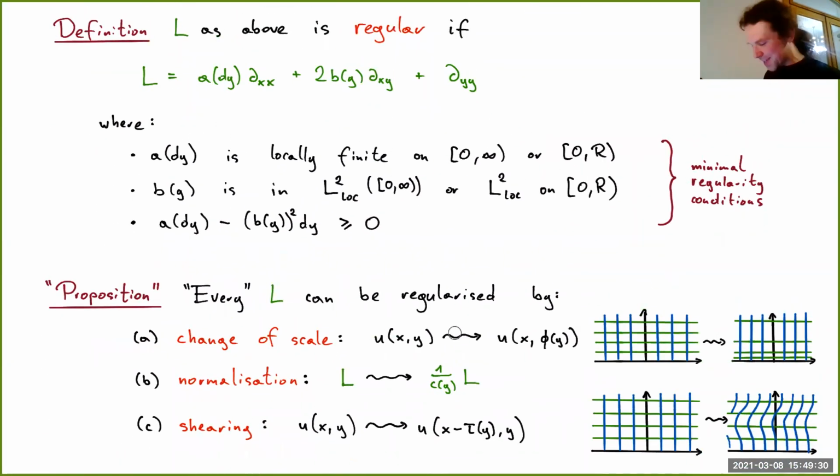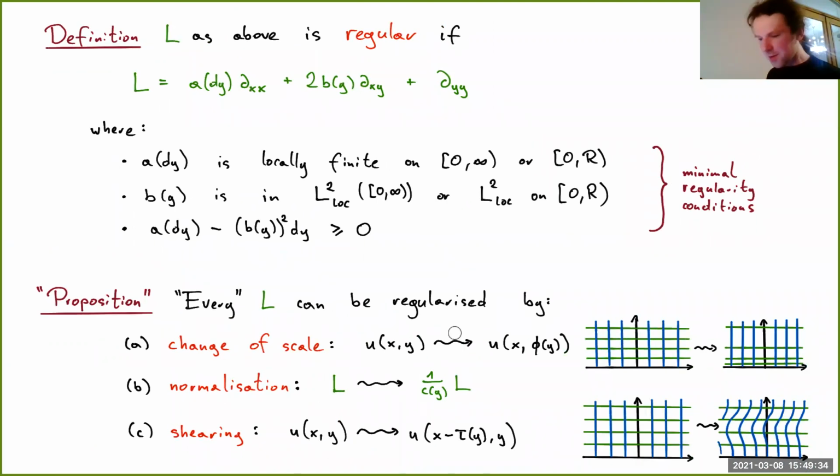And here's a proposition that you asked about, Pata, I think, which tells you essentially, it's not really rigorous, but it tells you that essentially every operator L can be regularized by 3 operations. One of them is change of scale. So you just replace the y variable by a function of it. That allows you to set the coefficient at the vertical drift, e of y, equal to 0. Then you normalize your operator. You only want to discuss harmonic functions, so constants do not matter. So you can multiply your operator by whatever function you want. So if you multiply by 1 over c, that makes c of y equal to 1. And finally, you can somehow shift parts of the space a little bit to the left or to the right in order to make the coefficient at dx, which was called d of y, equal to 0. Well, that's called shearing according to a profile function tau of y. And using these 3 operations, you can turn any shift invariant operator into a regular one.